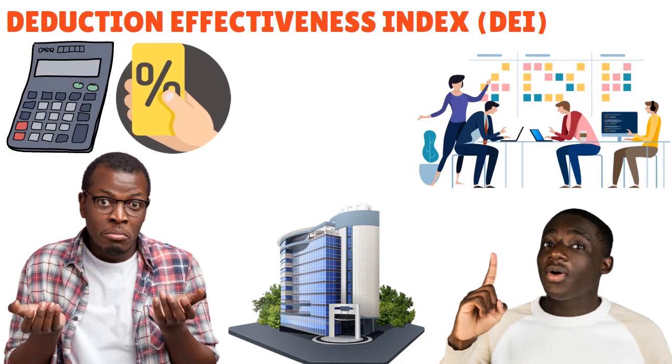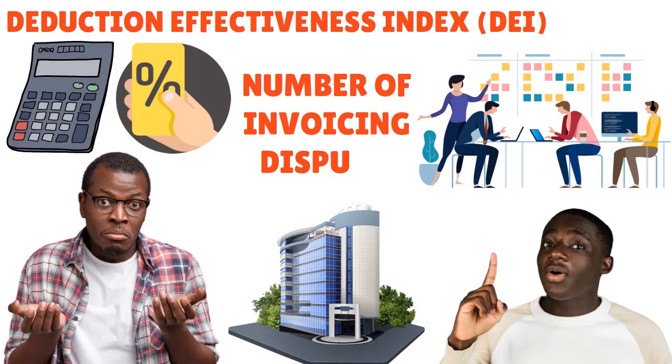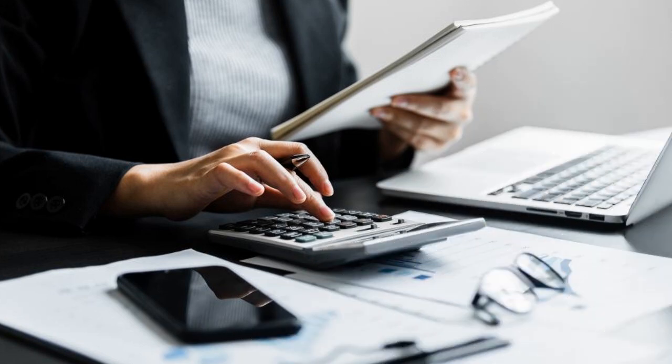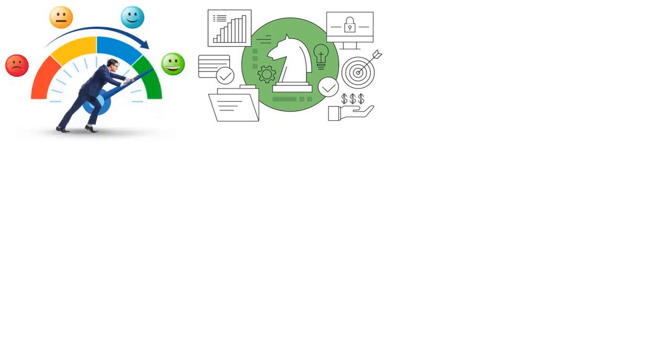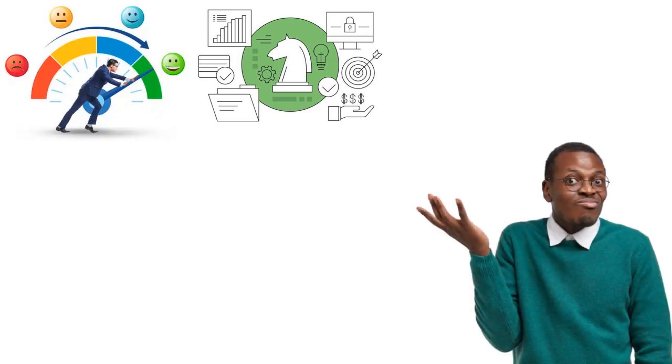Another accounts receivable KPI I want to share with you is the number of invoicing disputes. The number of invoicing disputes indicates how many invoices need revisions due to different errors, and those mistakes can happen in processing, right? Manual data entry or billing. So keeping track of this is vital because mistakes can be costly for any company. Identifying issues can help you come up with a strategy to resolve them and improve your effectiveness. And you want to do this as often as possible so you can really see what works and what doesn't work.